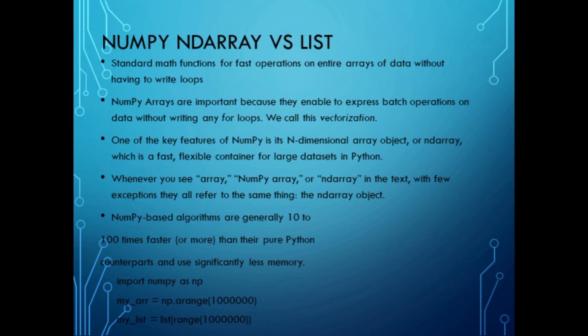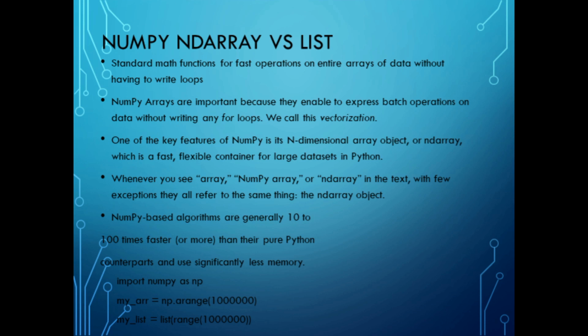One of the main key features of the n-dimensional array is that we can store large datasets in Python. A NumPy array or ndarray is the same thing as an ndarray object. If we want to use NumPy operations, we can import it as a package: import numpy as np. numpy is the package name, and np is the alias. We can assign any other name to the NumPy object.